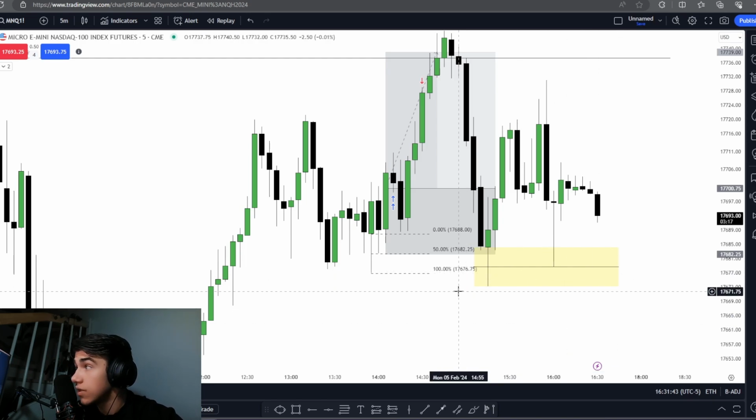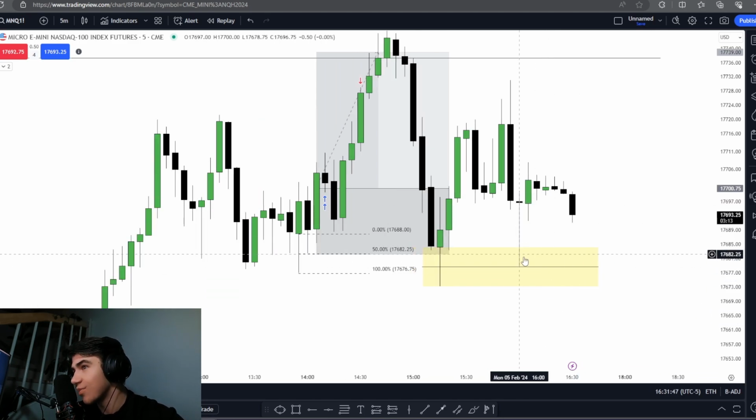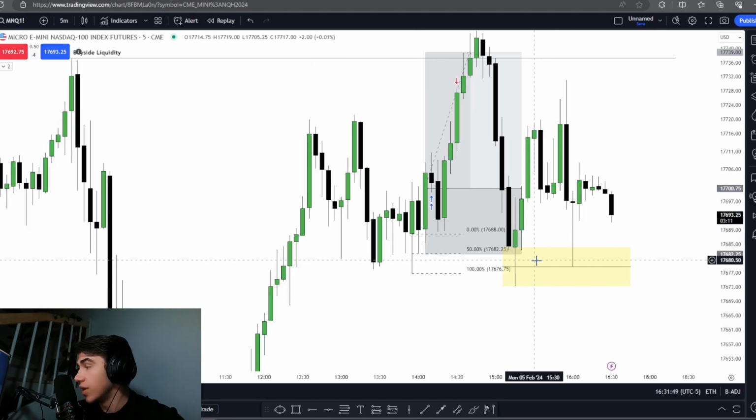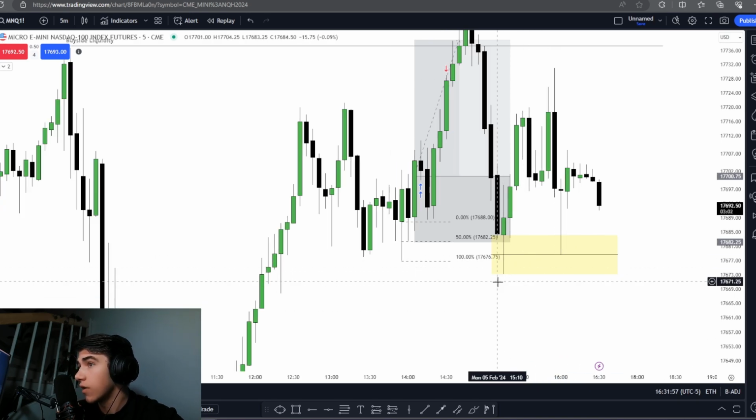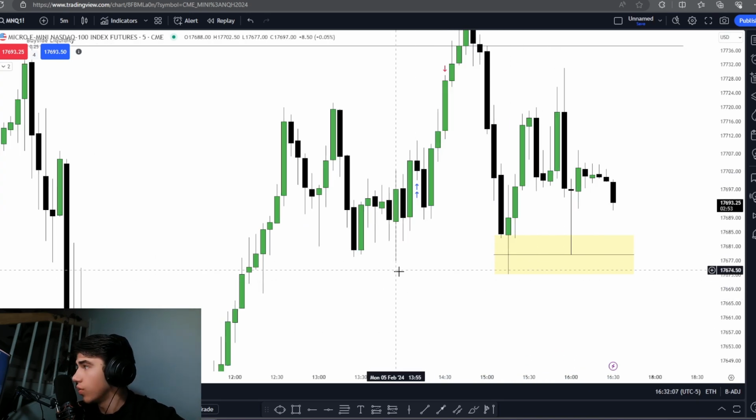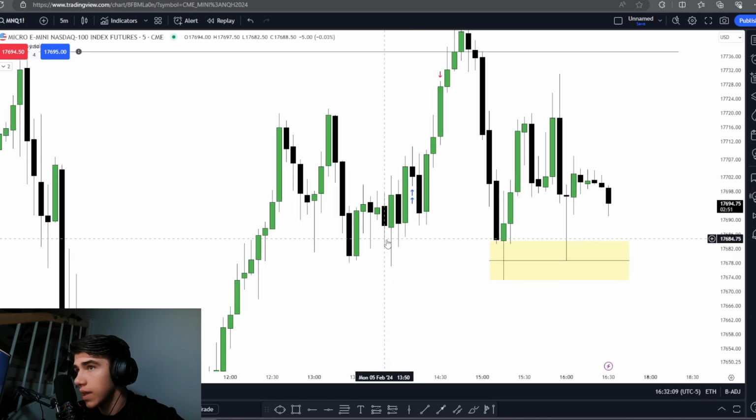Now you will see ICT doing this all the time. Look at this right here, actually. Very precise, right? So it is also a known point for reversal. So it's also a very, very good spot to place your take profit, but also your stop losses if you're not comfortable placing it at the low. I would only do this on larger wicks though, like this one, and this one, and this one.